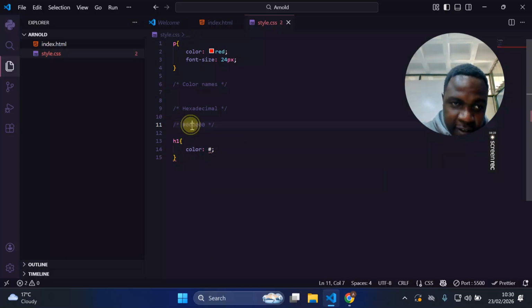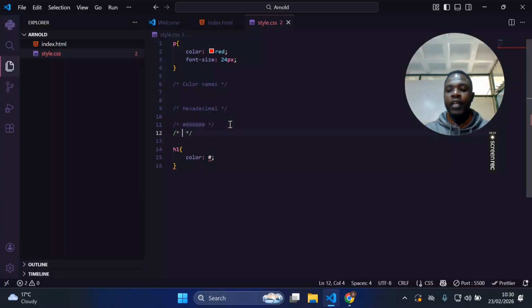Then I told you that the first part of the 2 digits is usually for red. And hexadecimal values usually range from 0 to 9 if it's in number format. Then for alphabetic format, you start from A to F. For example, it can be A, B, C, D, E, F. Numbers can range from 0, 1, 2, 3, 4, 5, 6, 7, 8, 9. So if you move towards your left side, the color diminishes in value. If you move towards your right side, the color increases its value.